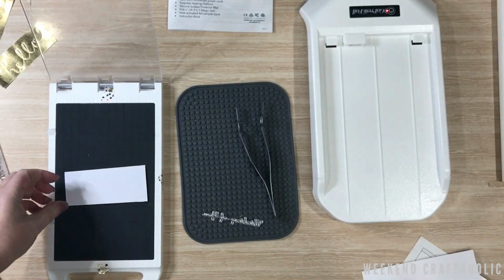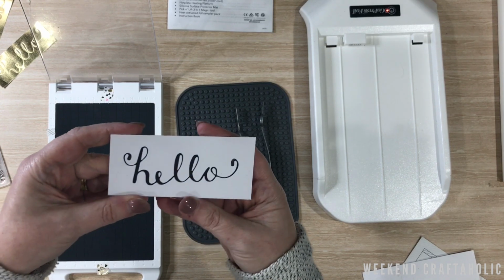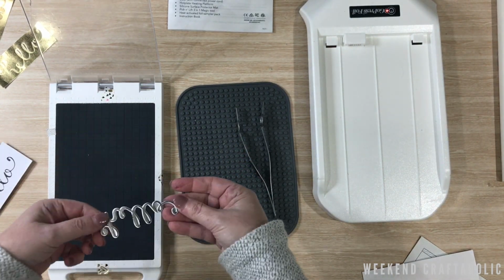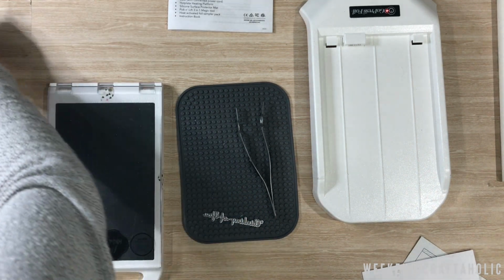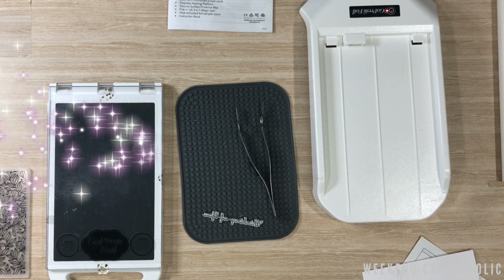Again, I'm going to add some shim, and I'm going to run it through my Sizzix Big Shot. Okay, so just removing the shim, and obviously very carefully removing the cardstock, and you can see you get a really great impression. Now obviously most of the ink has come off, there is a little bit of residue. That's 2 techniques we've done. Let's move on to the third one, and this time is using Vellum.